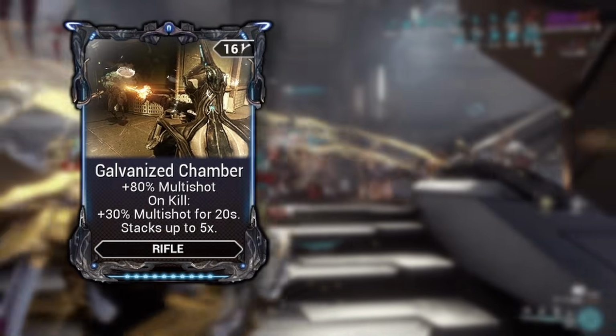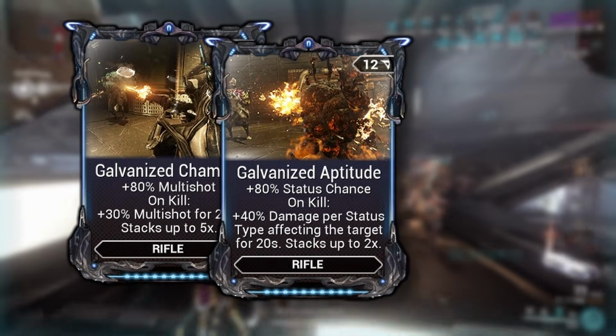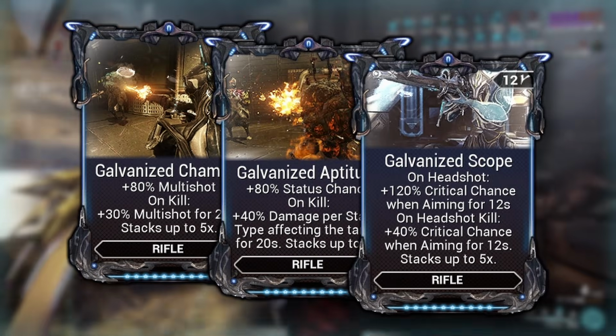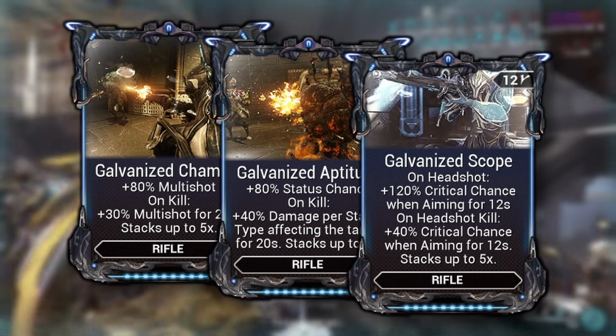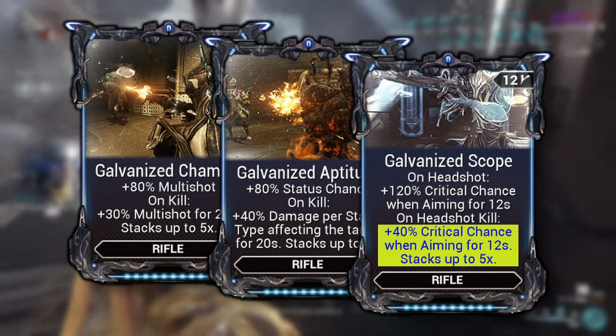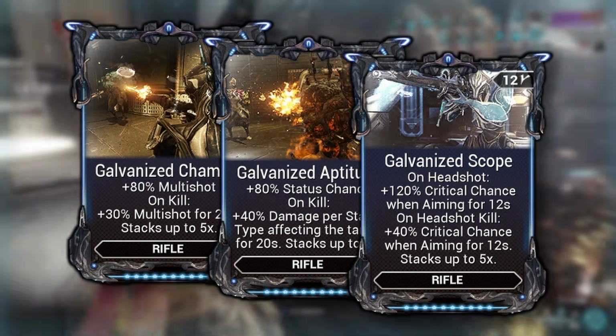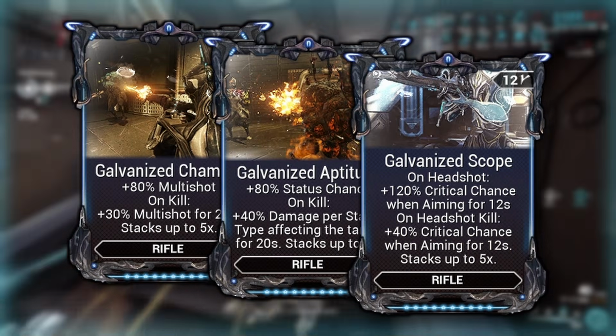Then we go with all 3 Galvanized mods: Galvanized Chamber for more multishot, Galvanized Aptitude for more status chance and even more damage, and finally Galvanized Scope is going to be our crit chance mod, because it not only gives us crit chance, but also an additional crit chance bonus if we score headshot kills, which of course with the AX52 is going to be our goal.